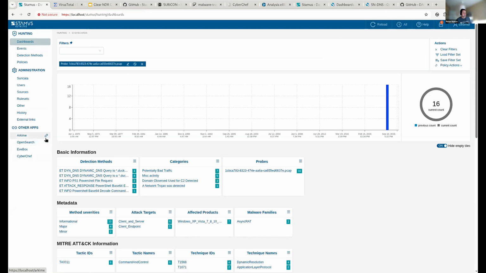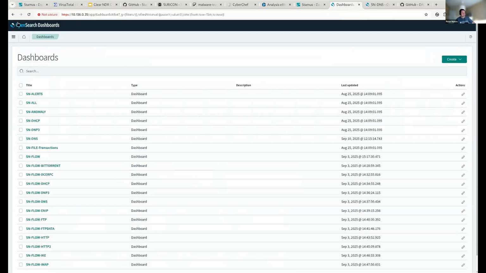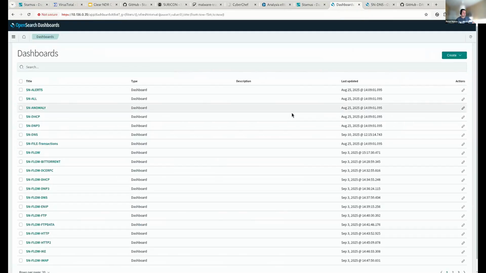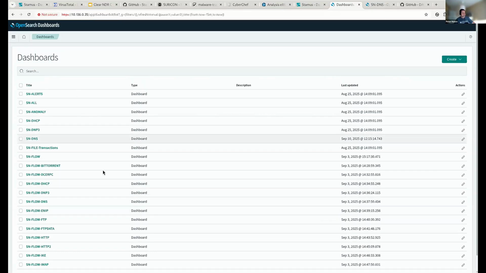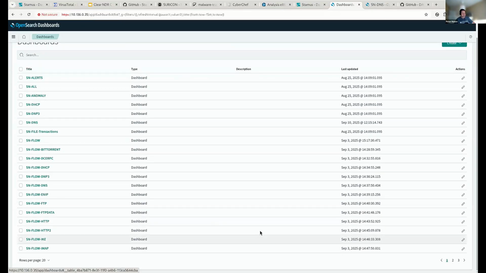As I mentioned, there is a huge number of possibilities with Suricata's data when it comes to, one, audit and visibility on the network, and two, threat detection or even hunting, if you wish, based on NSM data. So let's switch to that. As I mentioned, in OpenSearch we have about 58 dashboards. They're all listed in here, and there are 3 pages of those.